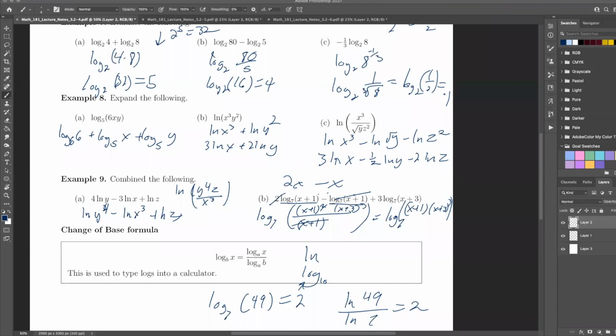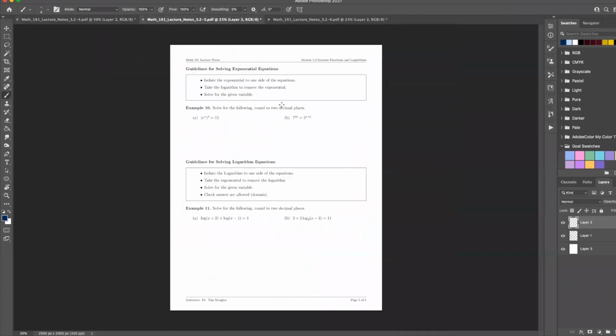Remember, calculator used to be a profession, right? It used to be something people did. It wasn't an object, it was a profession. You were calculators. There's this really cool movie, not that long ago, about the NASA people. I didn't watch it, but I should have. It was about the people behind the scenes who did all the calculations. Yeah, Hidden Figures, that's it. They just did calculations all day. It's a rough life. I wouldn't want to do it.